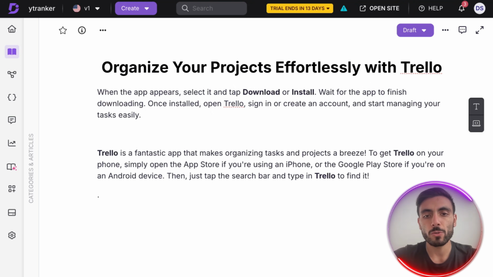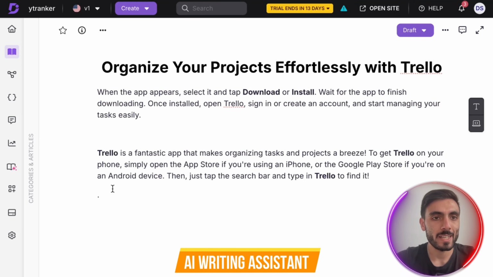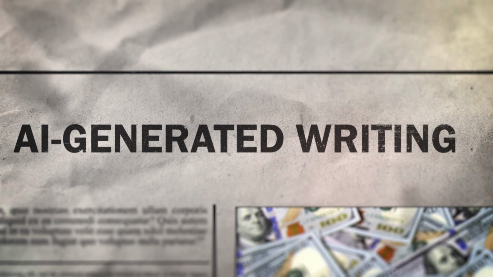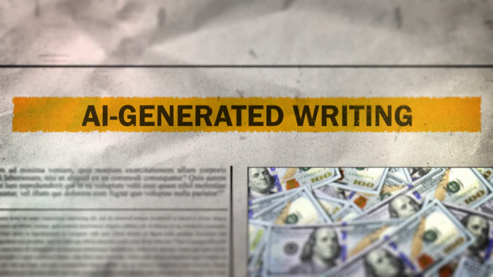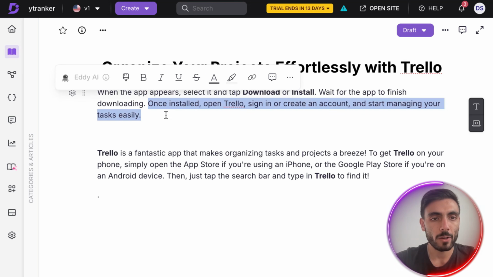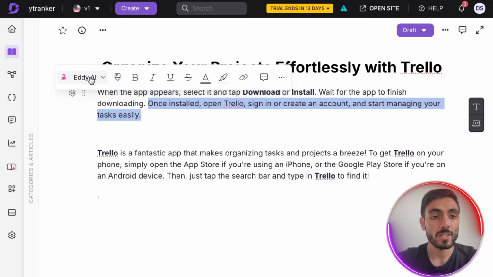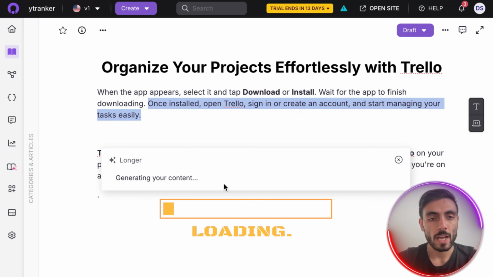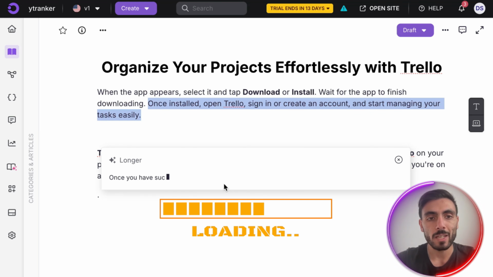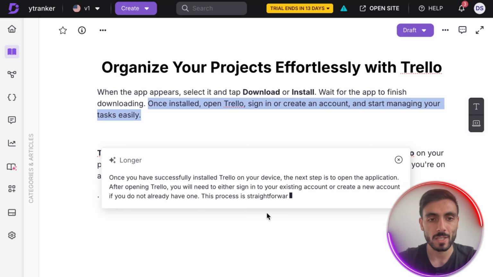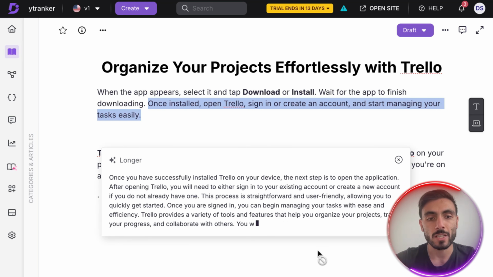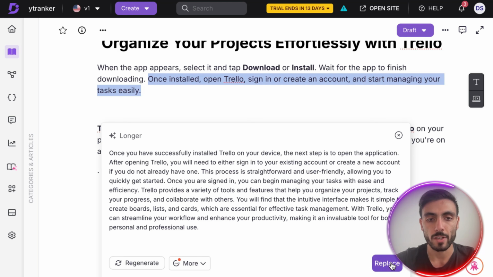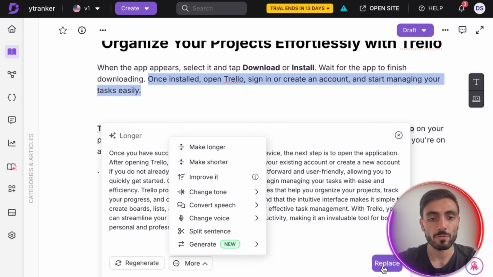The next one I want to share with you is the AI writing assistant. As you've seen a bit previously, AI can help you write whatever you want and improve it. Number one, like we said, if I choose this paragraph or sentence, the AI can help me make it, for example, longer. It will think and suggest me a longer version of this specific sentence. And if I like it, I can just immediately replace this sentence, or if I don't like it, I can regenerate. You can even click more for more options from the AI.